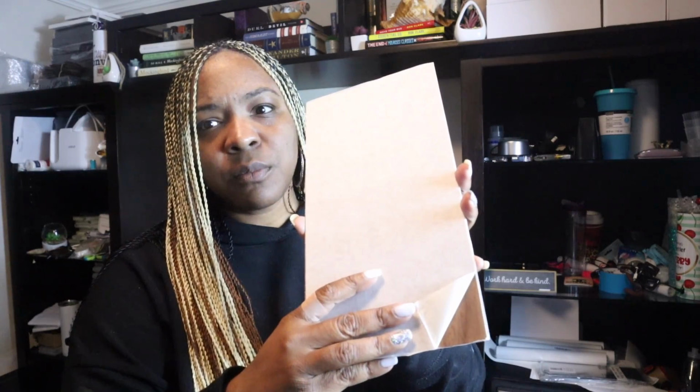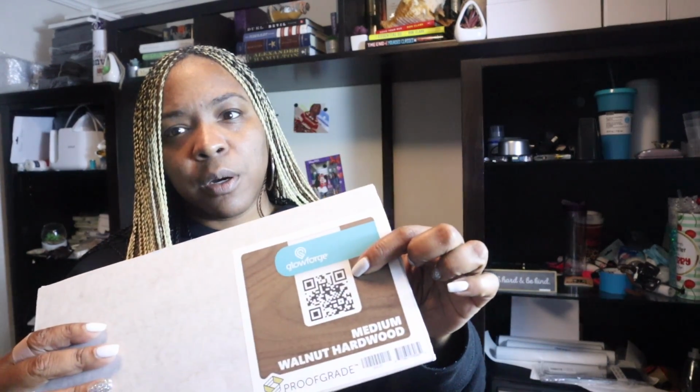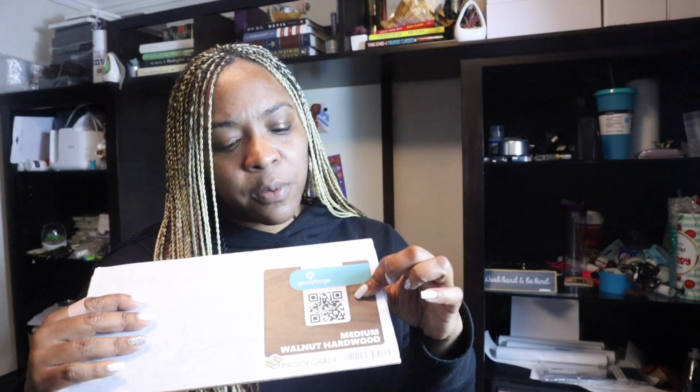So that's what it looks like. It's not sticky when you take it off. The wood is not sticky at all. And then here is the QR code. This is what the Glowforge machine can read to know exactly what type of material it is cutting and the settings. You don't have to do anything.